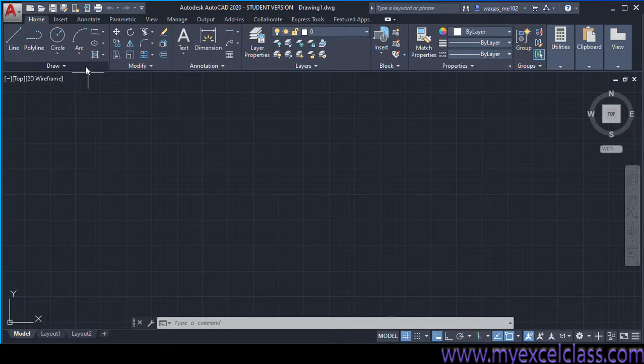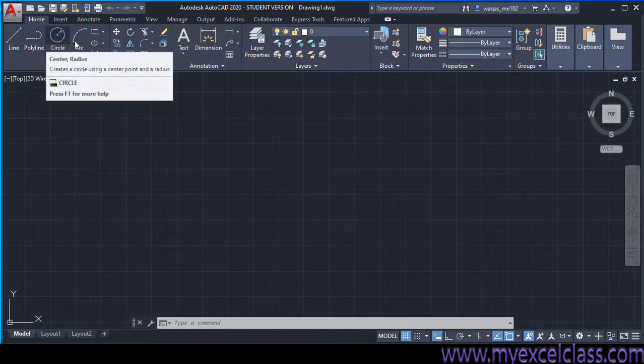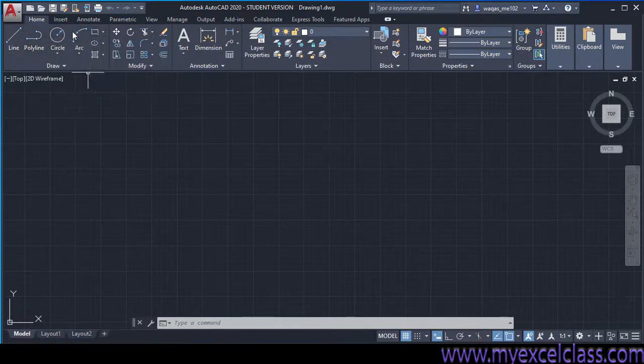When you will be working on a 2D drawing, mostly you will be using the line command, circle, arc, rectangle, and other commands. That's why it's known as the draw panel, as you will be using these commands to draw certain things. There are also some more commands in the draw panel.